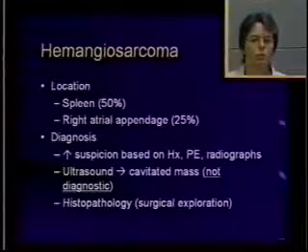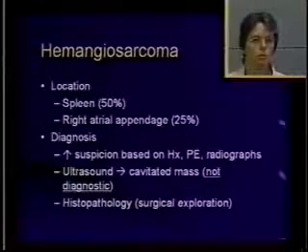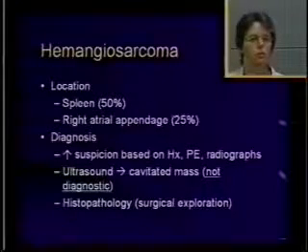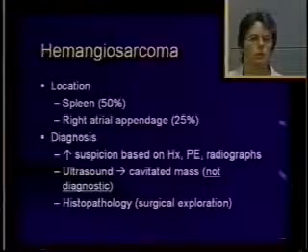Some people will do fine needle aspirates of the spleen. There are those that feel that it's contraindicated because you may seed the abdomen with tumor cells. So the ideal way to get a diagnosis of hemangiosarcoma, particularly of the spleen, is to do a surgical exploratory, to remove the spleen and have histopathology done.